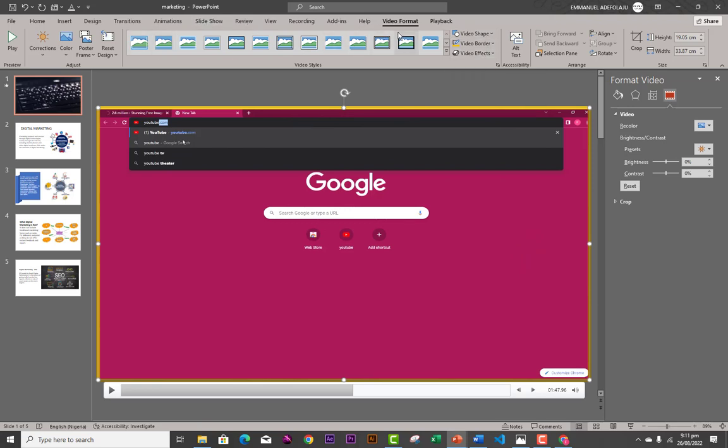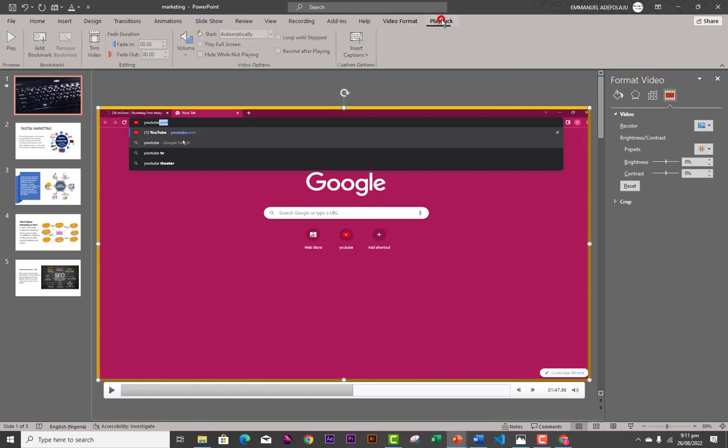Now another thing I want to discuss before I end this tutorial is the playback. If you go to playback, you have fade in and fade out. Let's say you want to fade in music, you can do that, or the beginning of the video you want it to fade in, and the end of the video you want it to fade out. Just put a time in here.